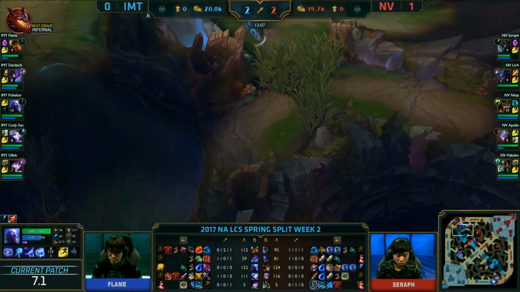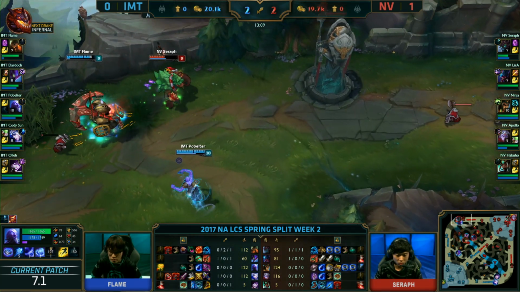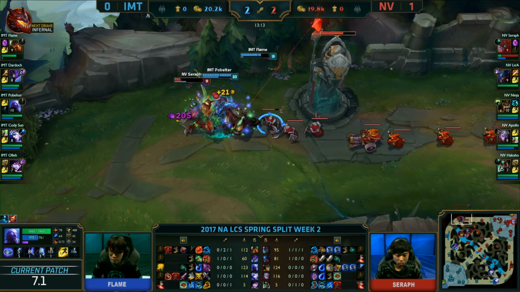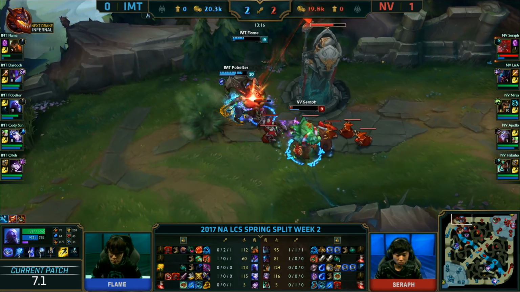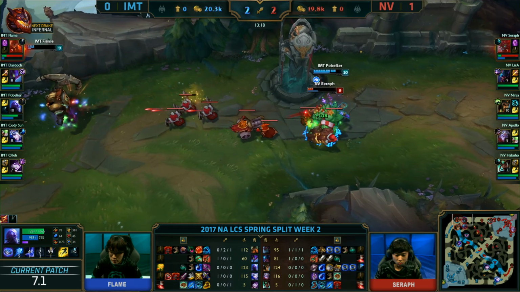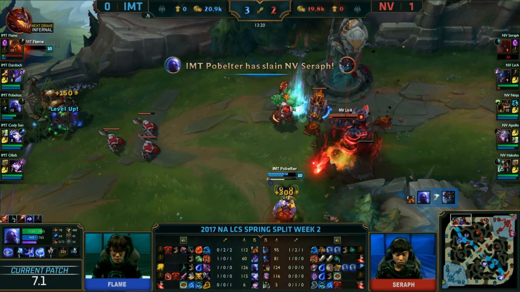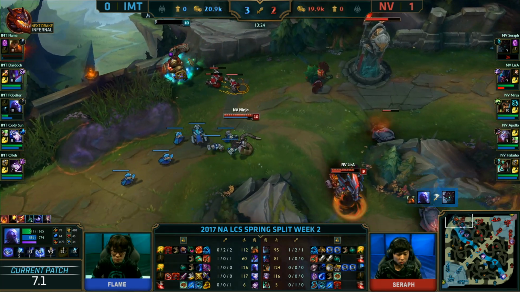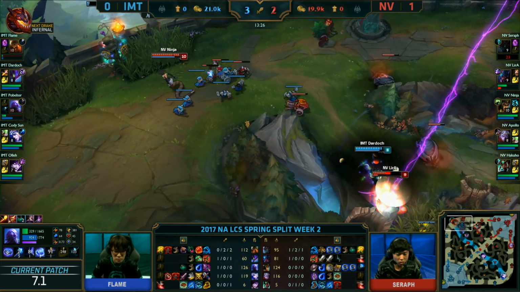Pobelter trying to go in again for Seraph, ghosting. Realm Warp's the name of the play, looking to grab the damage. The Flash is not going to be doing it just yet. Seraph trying to stay alive, going to be buying as much time as he can. Going to get Flame again. Flame sticks around under the turret for so long. Pobelter going to be stopped as Ninja grabs the damage onto Flame. Needs another Twin Fang to do it. He can't go join Lyra.